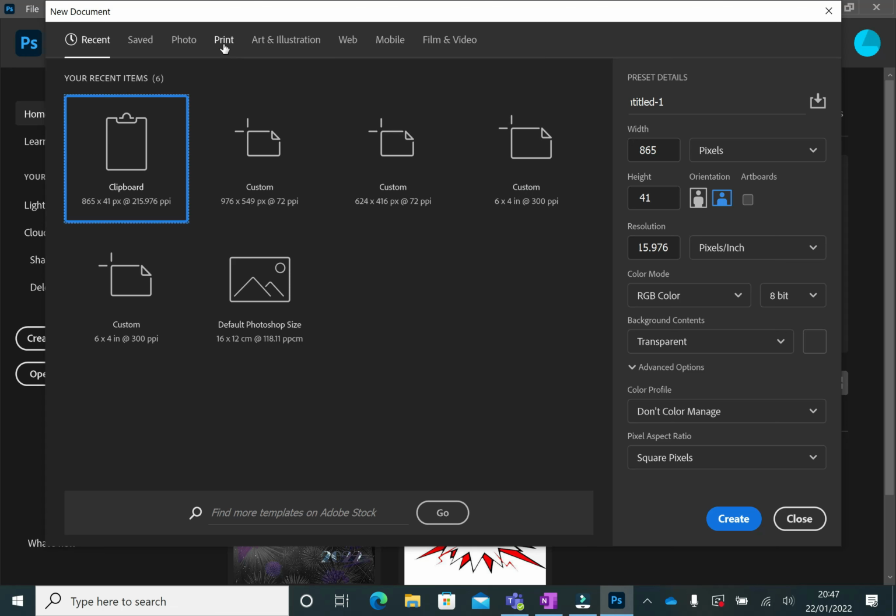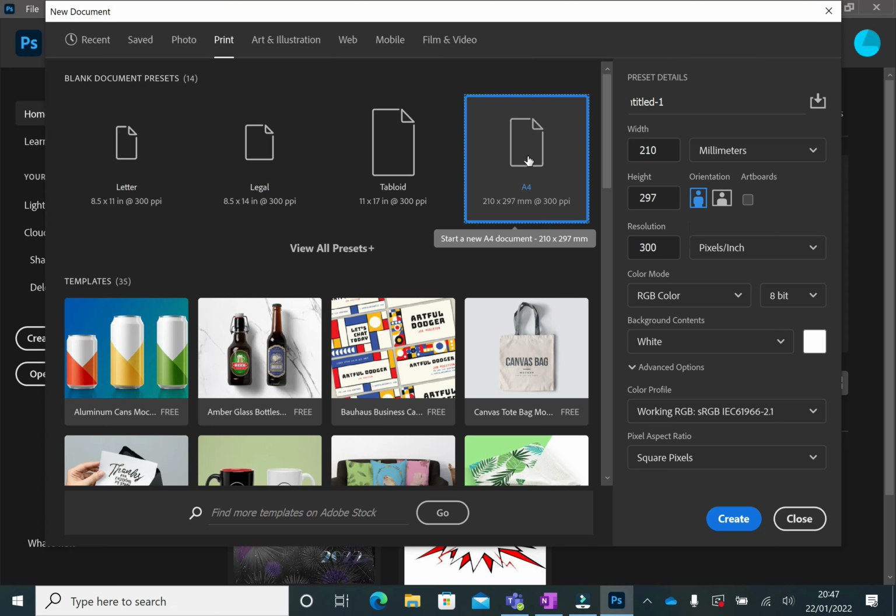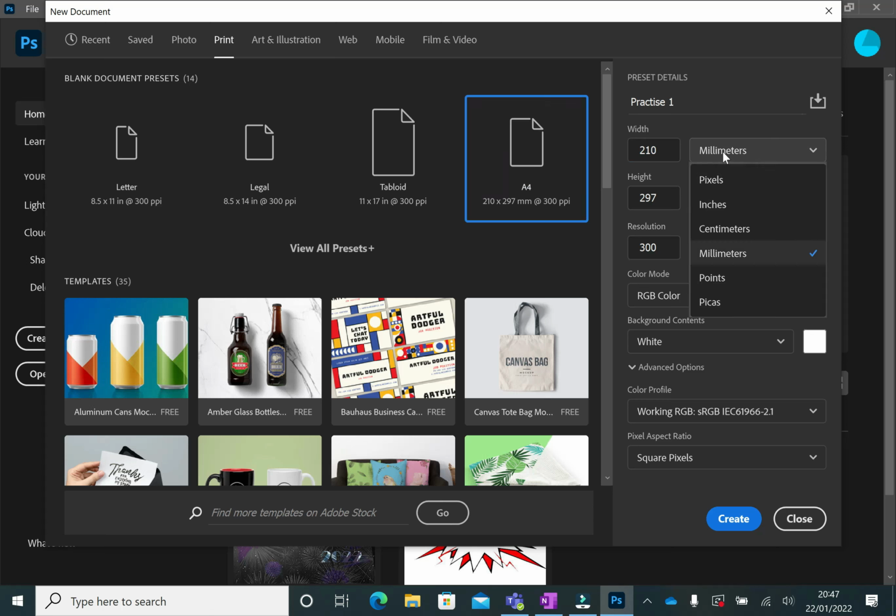We are just going to choose Print, and we're going to choose A4, but you can change the sizes here and put a sensible title. I am going to change this. I can change this to say inches, for example. Let's say I wanted it 15 inches and the height I wanted, I don't know, 12. I can change that. I can change the orientation of it as well to be portrait or to be landscape.